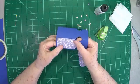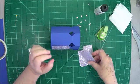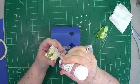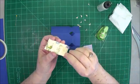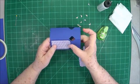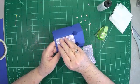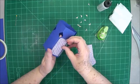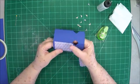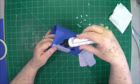It dries perfectly clear. It's a very, very great glue. It dries fast. I love it. I just ordered another. I got in a shipment on Thursday, I think it was. I just ordered another big round. I want to make sure that we do not run out. Everyone who has used it loves it. So I've not had anyone yet that has used it that does not fall in love with it. So if you're thinking about getting it, this little fine tip is wonderful if you need to get under the edge of something.